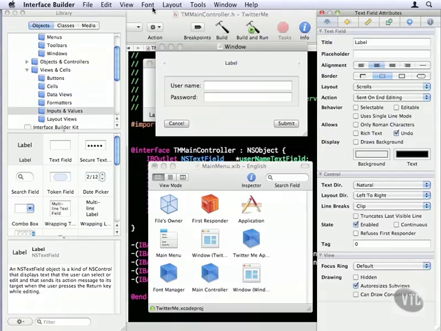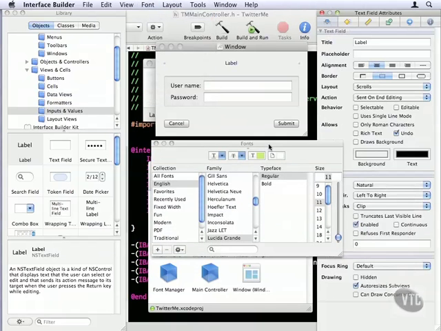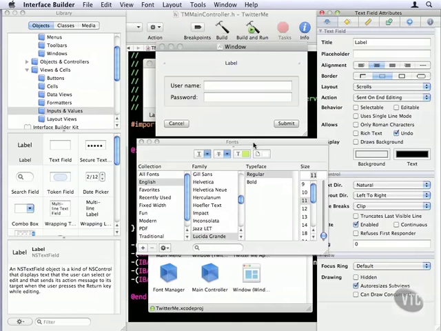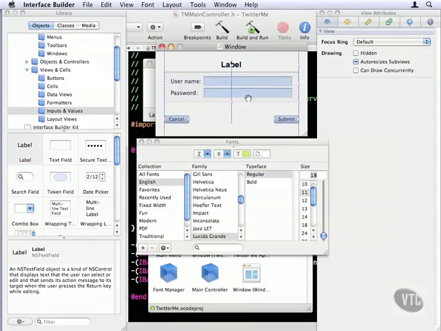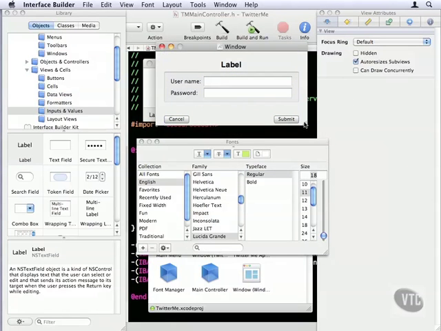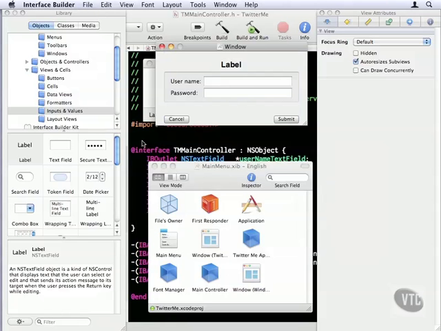Then I'm going to go to the menu at the top, choose Font, and Show Fonts. And this will bring up our font panel window. And we're going to want this text to be a little larger. And I'm also going to change the font to Arial. And then I'll change the size. I think 18 will be about right. And then we can move this back up just a little bit. About right there. And then resize the window again. That looks good. Save that. I'll close the font window, and now we need to hook it up.